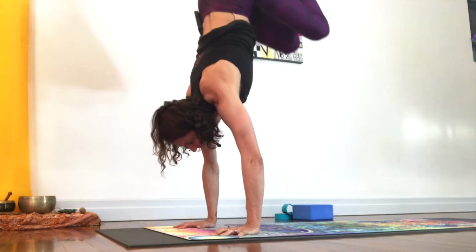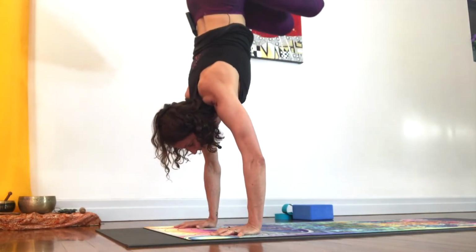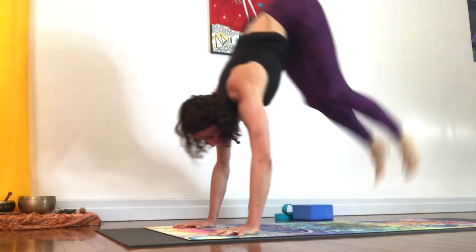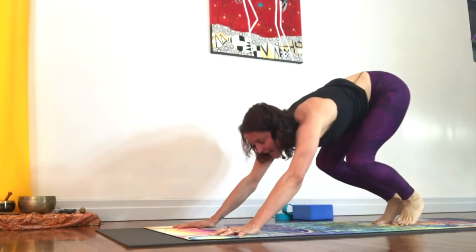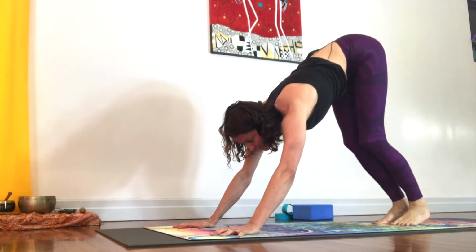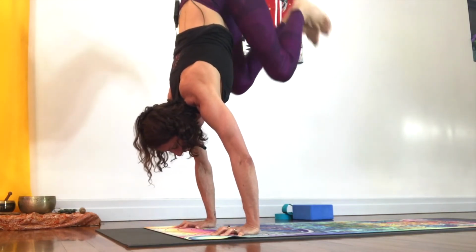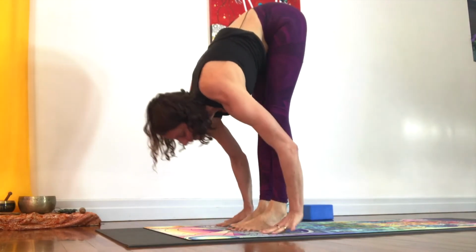And again. And land. And land one more time. And land. And now the same way as that, we're just going to jump it forward. Maybe it's a real jump, maybe it's a hover. Inhale, halfway lift. Exhale, forward and down.